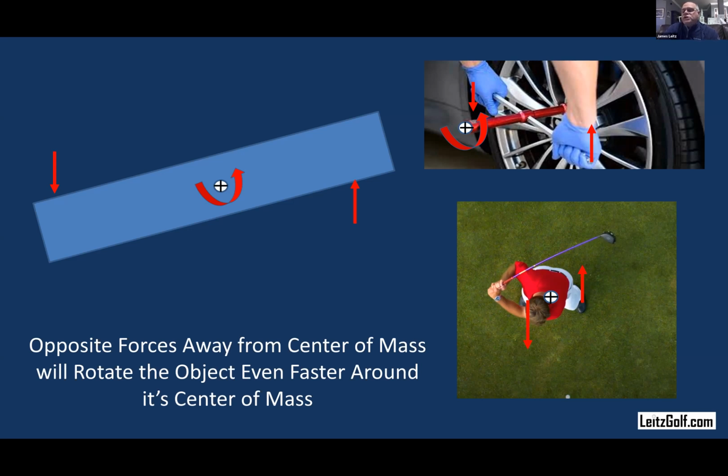You have to have friction. If we did this on ice, we'd all fall down, right? Yeah, we've seen the videos. So again, this is a good little analogy here. Here's that double-armed wrench that we use to take bolts off a flat tire. We're pushing down on one side and pulling up on the other. And if it's really tight, we move our hand all the way to the end on both sides. That's how you use these laws to your advantage.